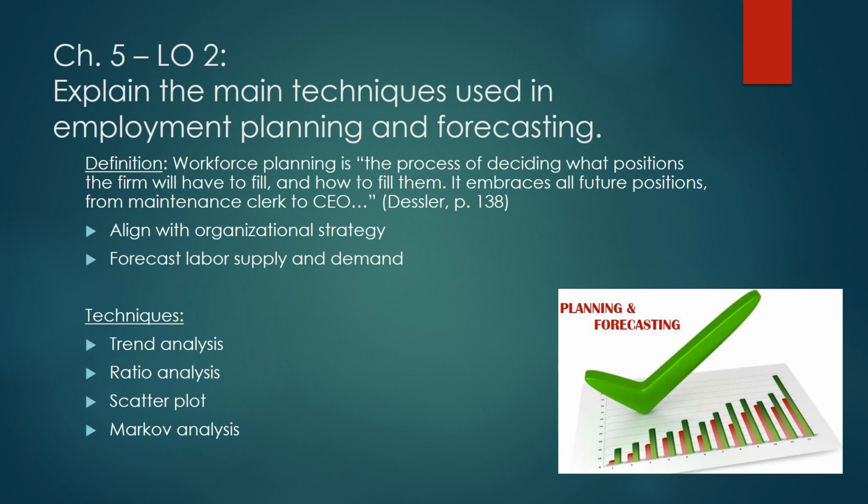As a former sales director, my best example is to look at a causal factor like sales volume and the number of employees required to service and sell that volume. For example, in a smaller market, I had an account executive for every $200,000 in annual sales. Scatter plots are a graphical representation of how two variables are related. Here, we could plot the same ratio data points for multiple years to forecast future needs.